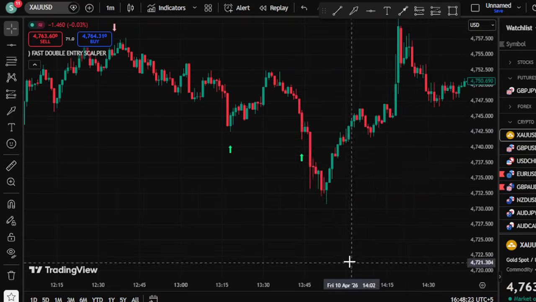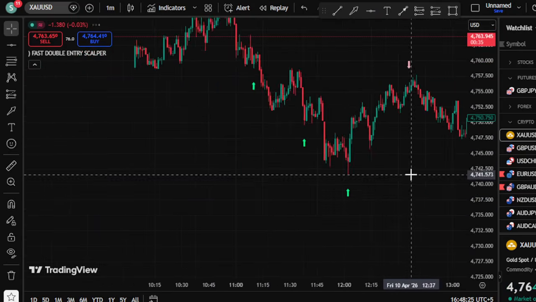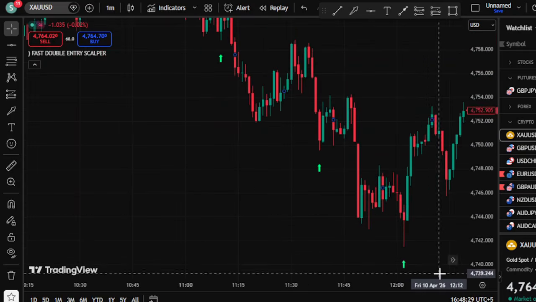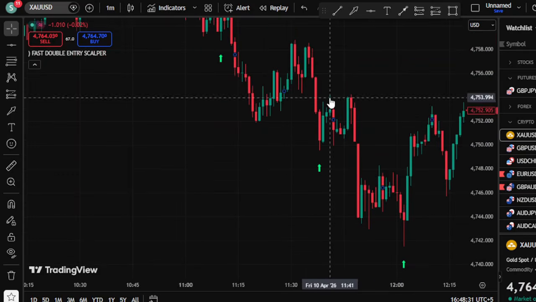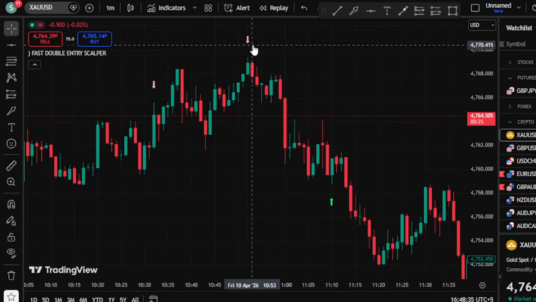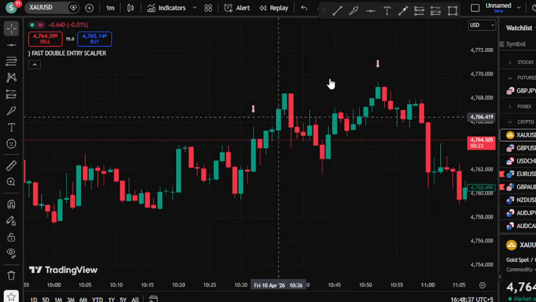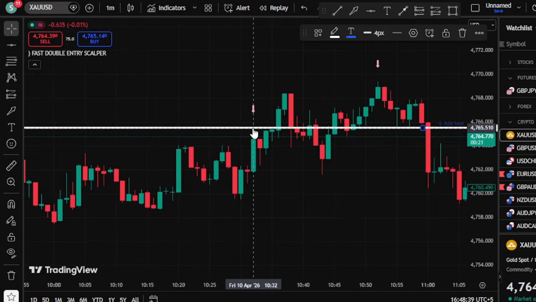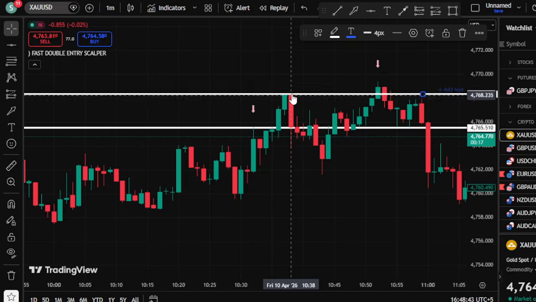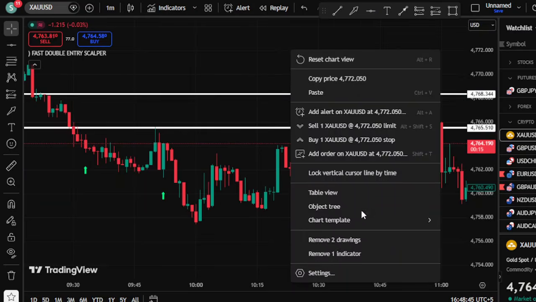Now it depends on you how you are going to handle this indicator. This is very accurate. This works beyond your expectations. You can see this is another profitable trade. This is another profitable trade, another profit. And even with the double entry system here, this is the first trade you have taken, and the price slightly reversed. You added the next, you can see there is a drop. You again made a profit.